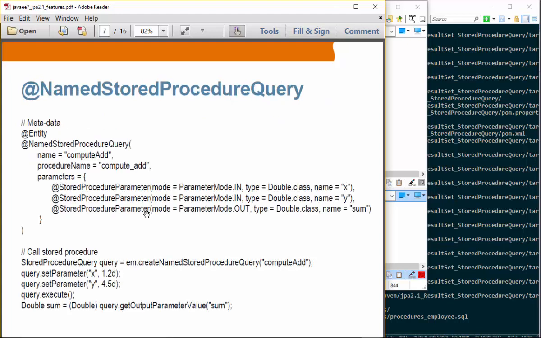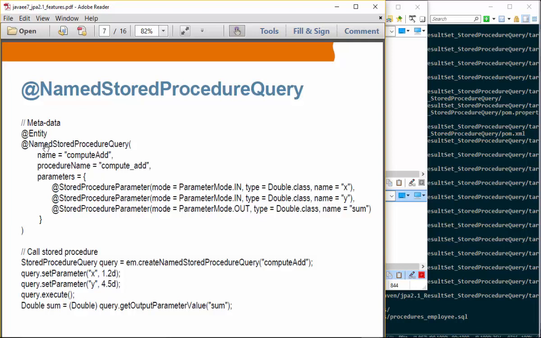Once that is defined, this is how you can call that stored procedure using what is called the named stored procedure query. A named stored procedure query defines the named stored procedure, like compute8, and then we should be able to use it here.